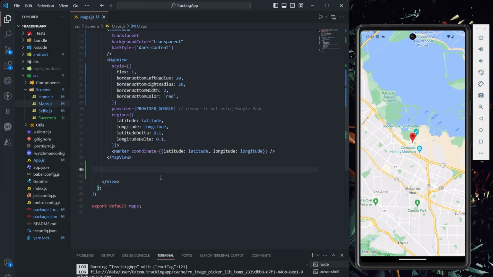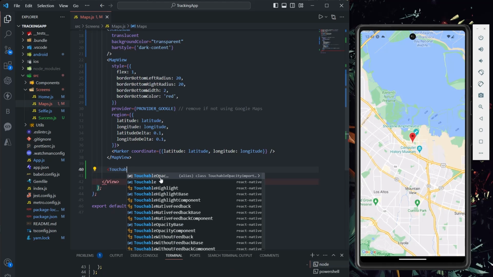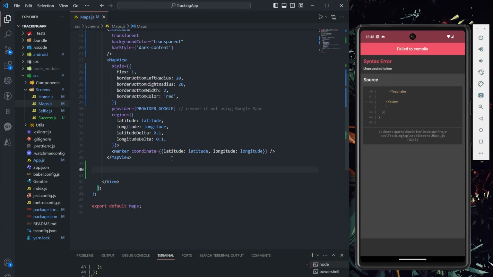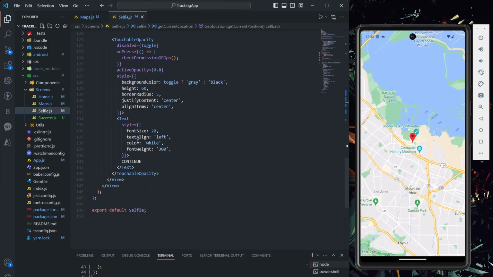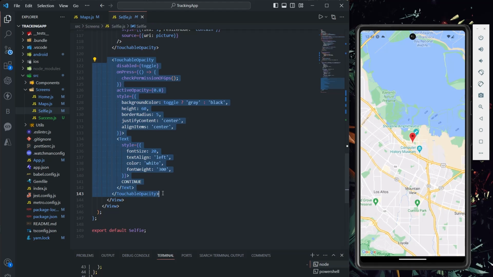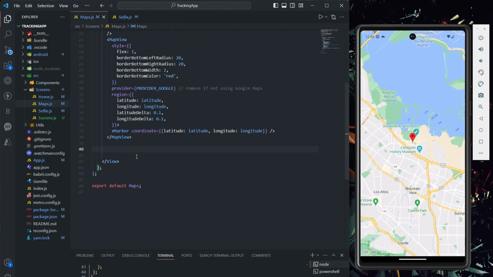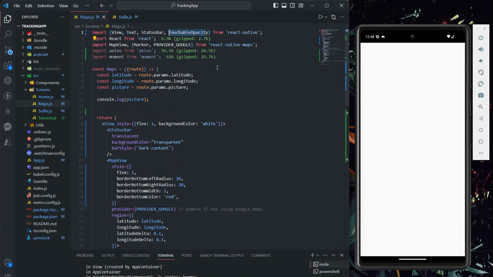So what I'm going to do is add a touchable opacity, nothing but a button. Hold on, we already have a button, right? Like in the selfie screen. So simply copy the button, the continue thing, and paste it over here, and make sure you import touchable opacity.